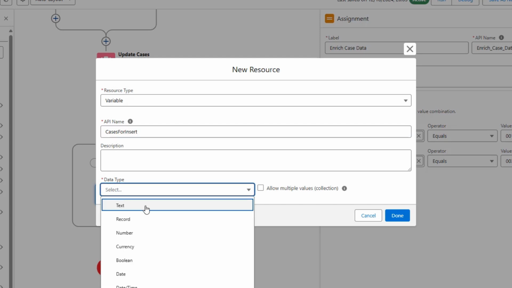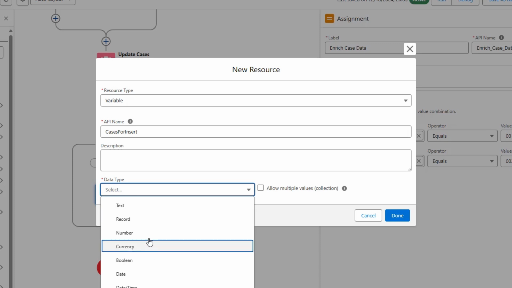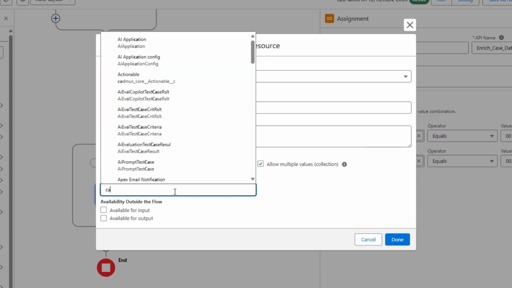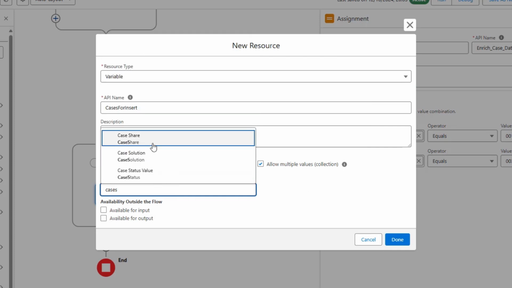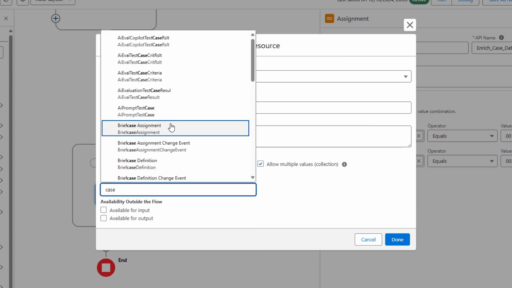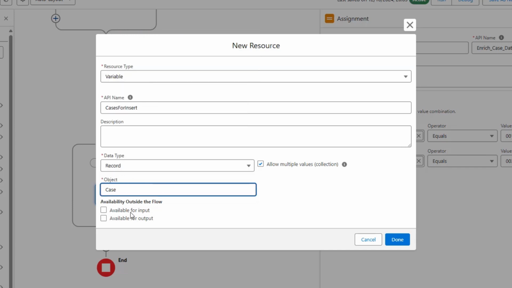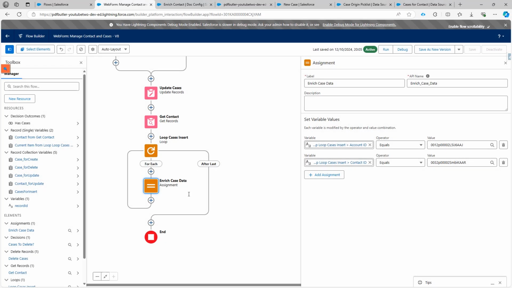It's going to be of type record, obviously, and of type case. This one does not have to be available for input because I'm going to add items to it directly in this loop. So that's that.